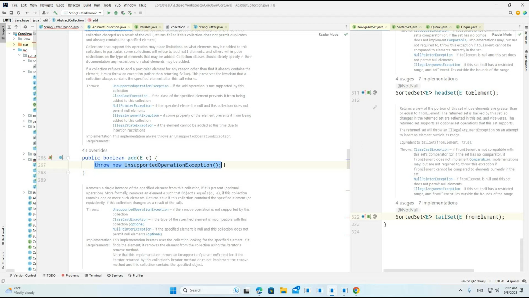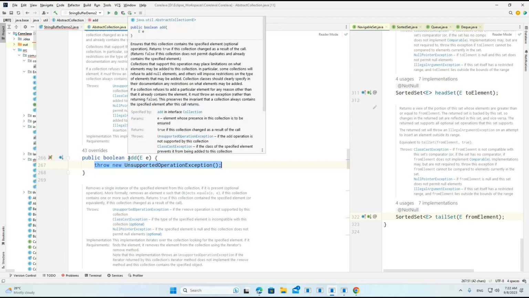If any method is not yet implemented, as with this add method, we get an exception here. But in our case, all the classes are implemented successfully, so we are not going to get any exception. We'll see how this add method is implemented internally.